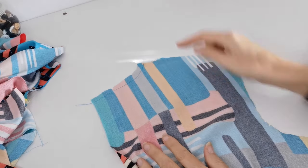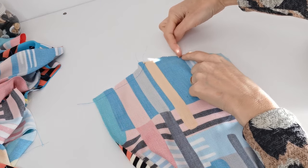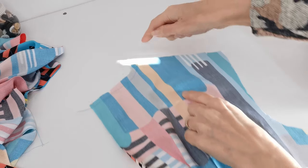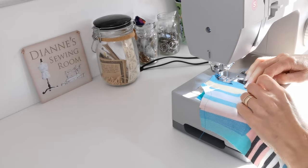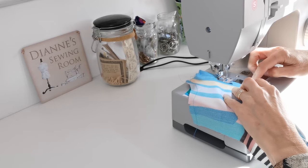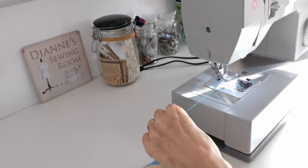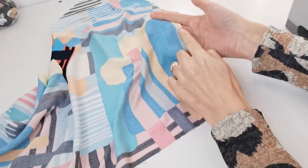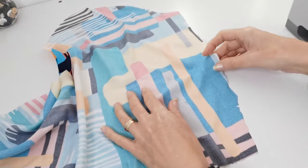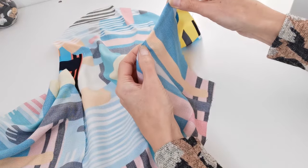Now on your back piece, you've also got a dart here at the shoulder. So you have markings here and here going towards a point here. So you need to make this dart also. Now we're going to stitch in the darts in our sleeves. So they are here and here. So bring those markings together. So right sides together, working towards the point again.